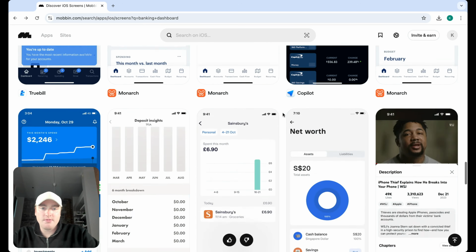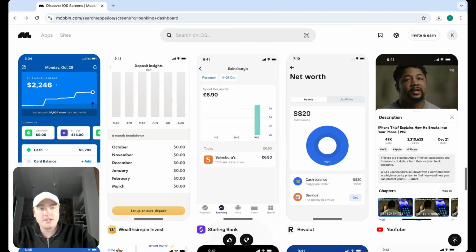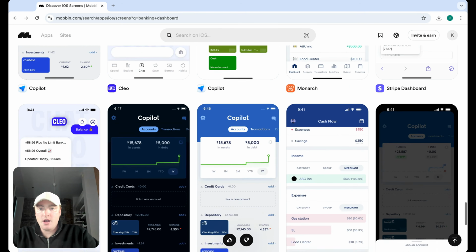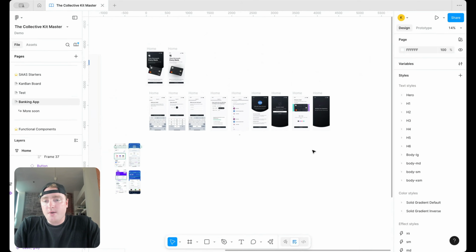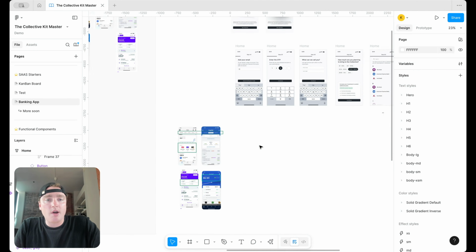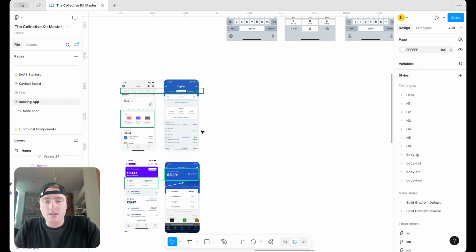I think we got enough to go off of for now. I might pause the video and just keep scrolling and see if anything else jumps out at me. But I want to take you guys on this initial journey. So yeah, let's keep moving forward. Okay, so I have some initial screens highlighted here. From the inspiration that we took, there's a couple things I want to highlight that we're going to go through that really take a lot of inspiration from.